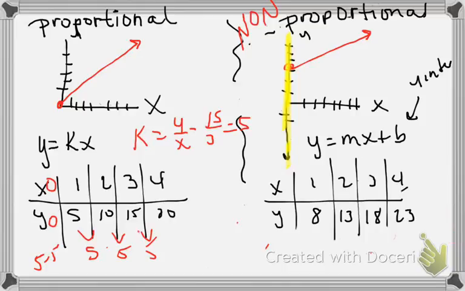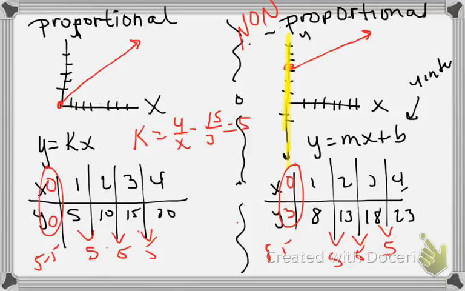Now, if I did look at this, I could do the 4, 3, 2, 1, 0 thing, and these look like they're going up by 5s as well. They're all going up by 5s. But if I take 8 minus 5, I get 3. So see, right here shows that I have one at 0, 0, the other one at 0, 3. So this one would be a non-proportional one when you're looking at a table. All right? So those are the main things.